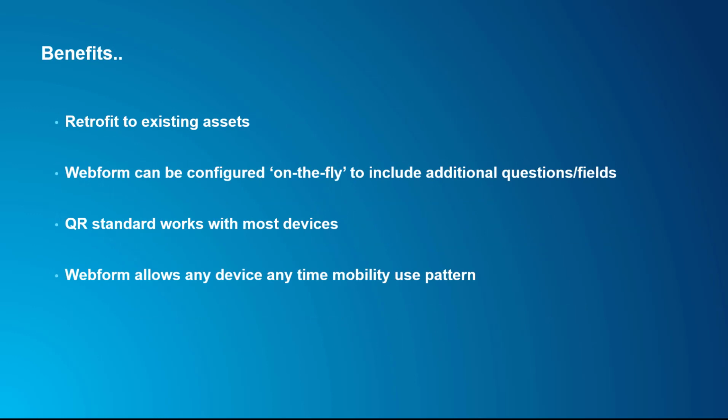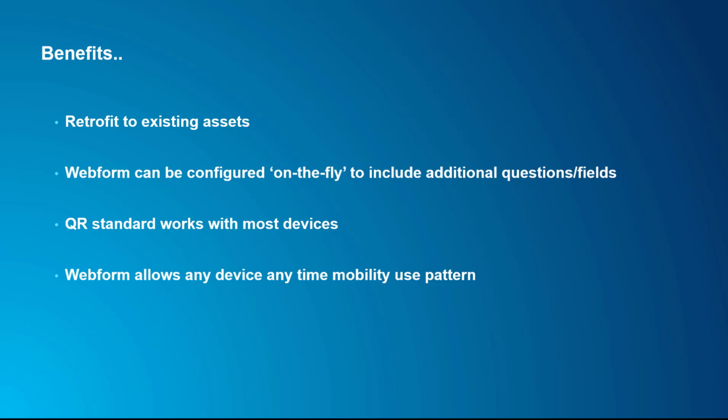Some benefits of working in this environment is you can retrofit this to existing assets. That means you don't have to deploy assets to the field with QRs already applied to them for this workflow to be relevant to you. This is something you can do with any asset that you have. All it takes is going into Survey123, loading that feature service of that asset into it, and then creating your URLs using the steps that we discussed before.